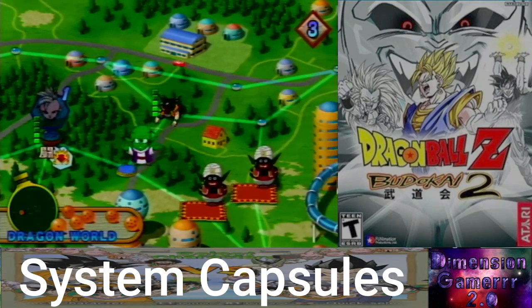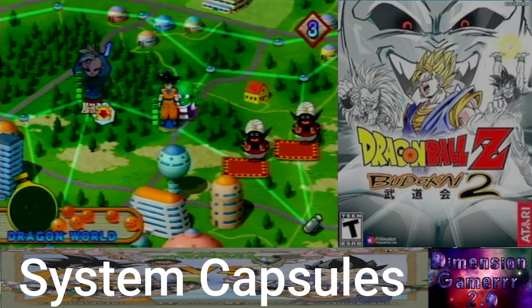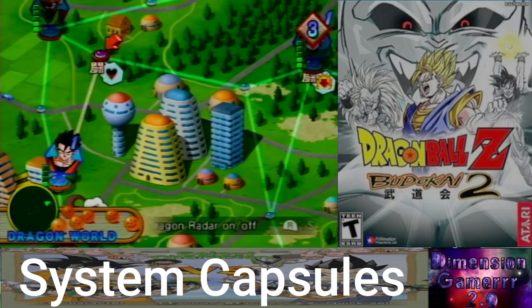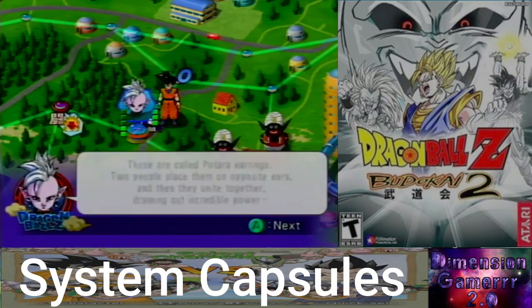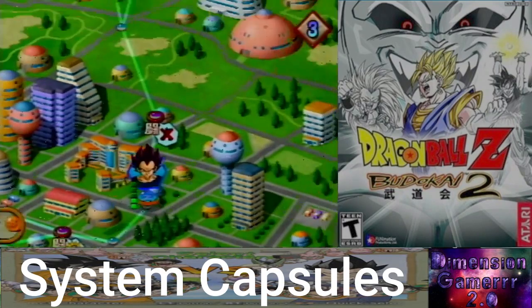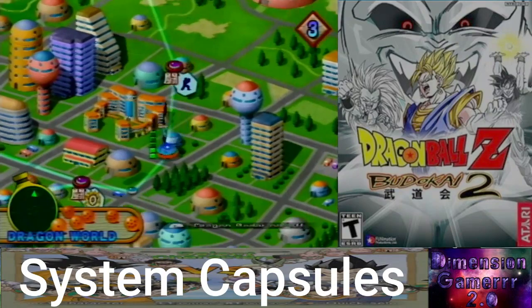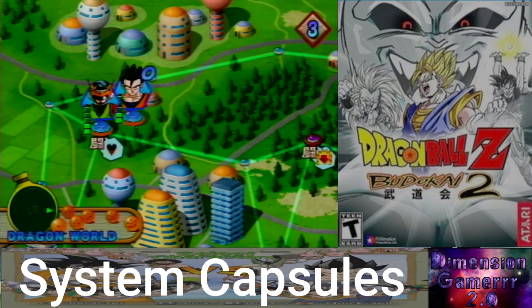Alright, Goku, I want you to dig. Because you'll find that vegetable. Now I need you two to meet up so we get the Katara earrings and Vegeta out. Thank you. These are called Batari. That ROM Supreme! Awesome!